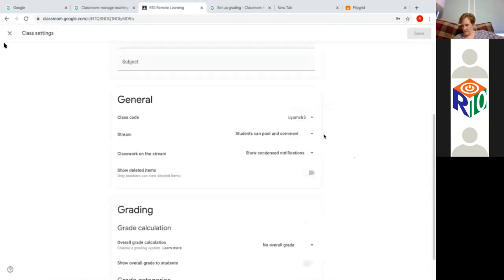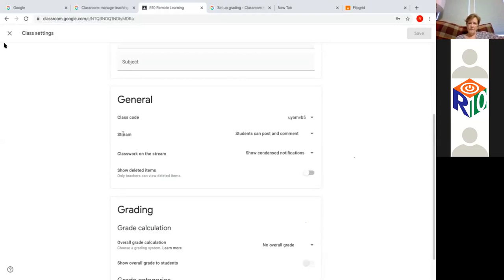Next, this is something that I really want to emphasize. When we are starting an online learning environment, it's really important for us to establish routines and expectations for our learners. Something we want our learners to do is engage with each other, but before that takes place, we have to set expectations for our students and make it clear what's appropriate and not appropriate.